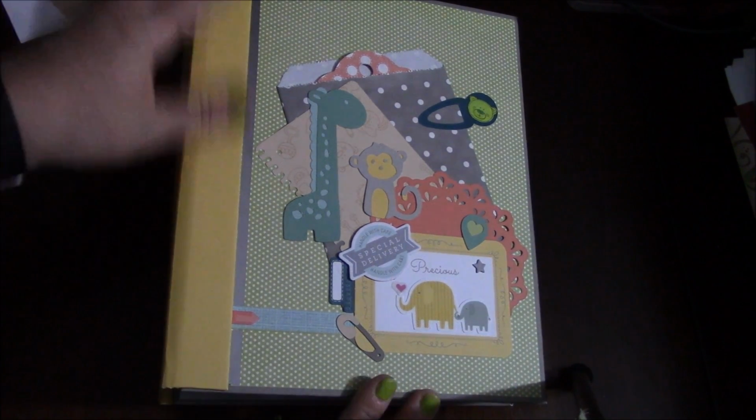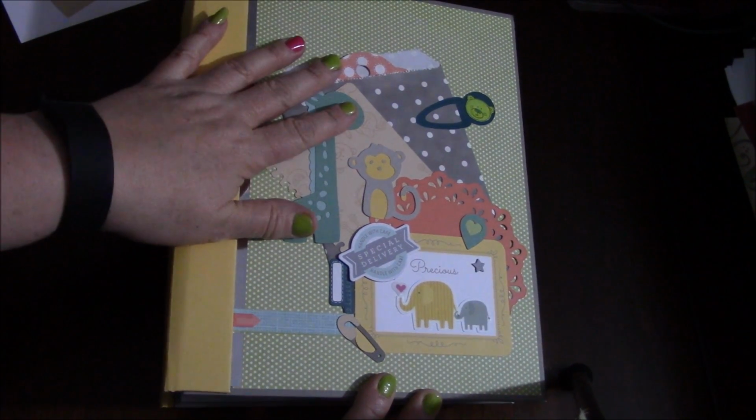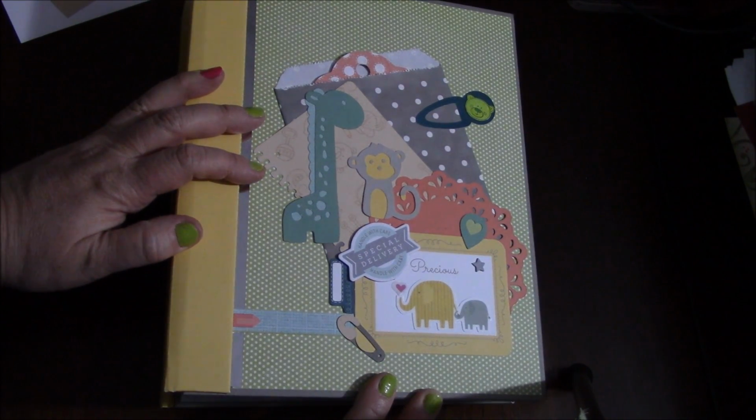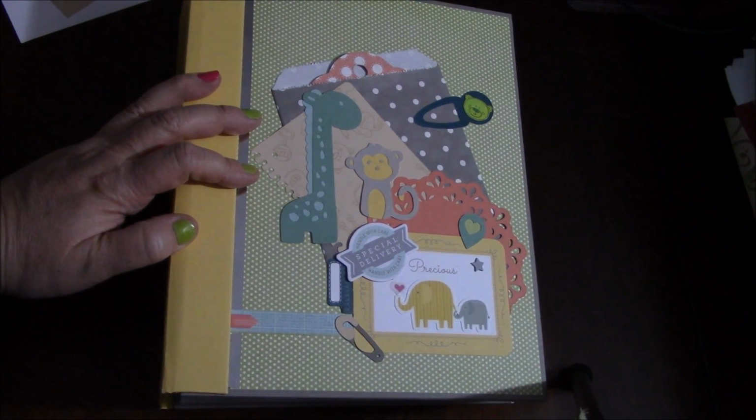This was a labor of love, and it did take several days to complete. And again, I was cutting random things that I thought would be cute at different sizes, and when they didn't work, I would just put it in and try it again.